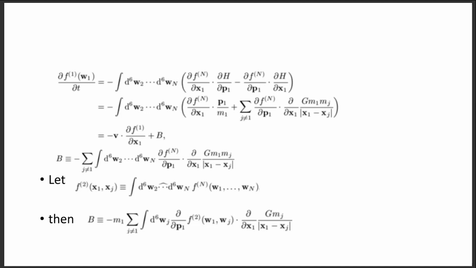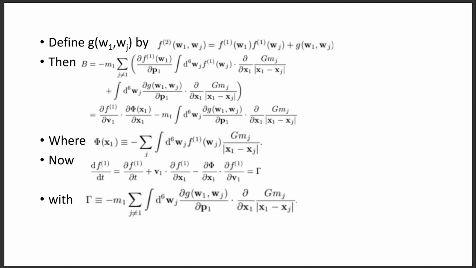as this. So basically, all but one of these integrals, all but the jth one, has been stashed into the two-particle distribution function. Otherwise, nothing interesting has happened. I've gone from here to here by stashing most of the integrals into here.